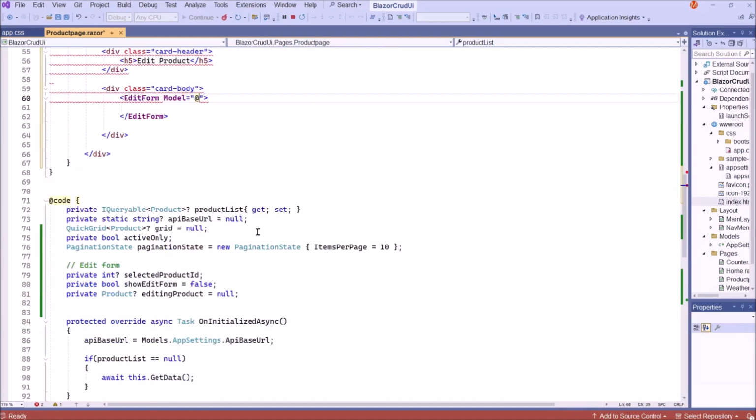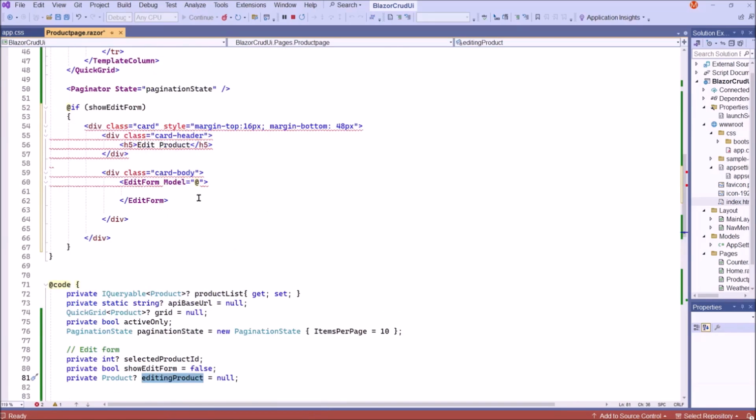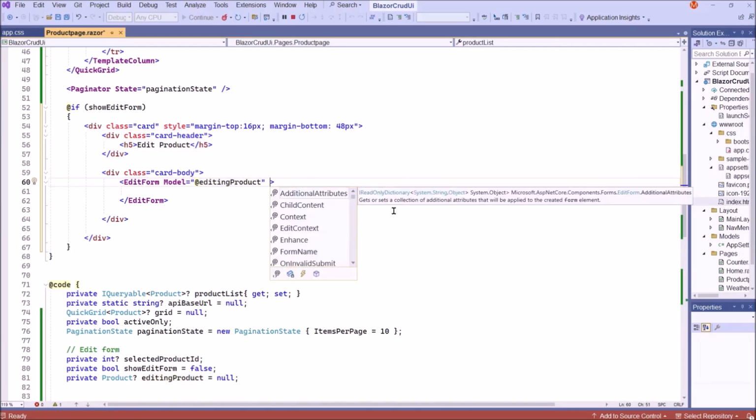Edit and product, we have it here. We just put it here. This is the edit and product, this product to be edited. After edit is completed, we are going to save it.